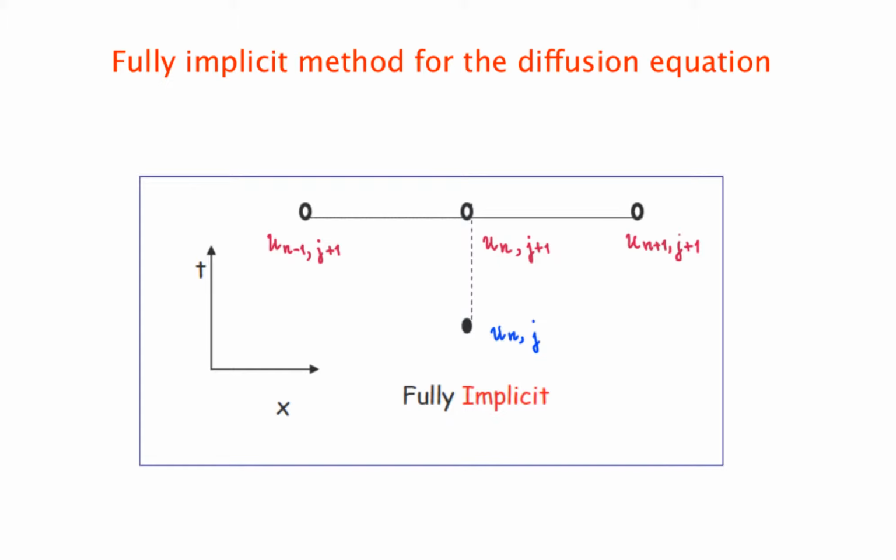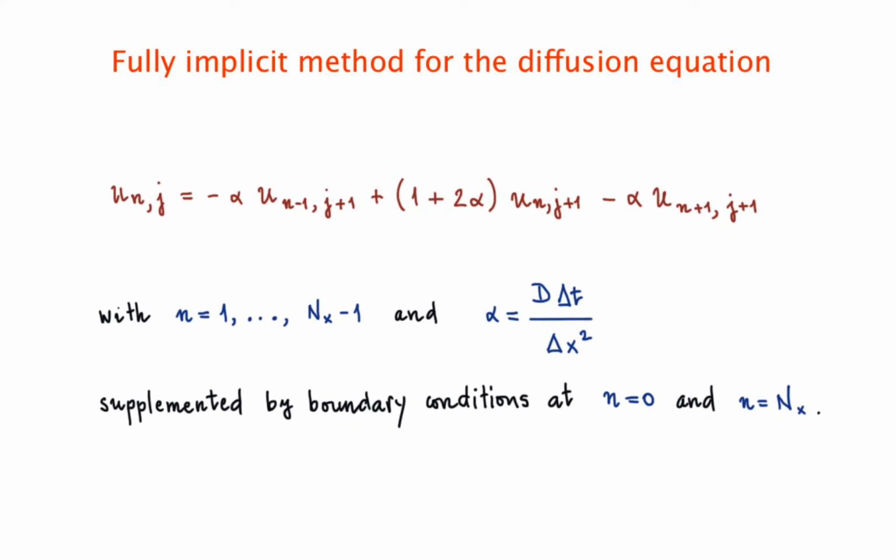So in this method, what happens is that we can have an expression for the value of the u function at time j as a function of the other u functions evaluated at time j plus 1. But there is no explicit way, at least in this way, to have an expression for the u function evaluated at time j plus 1 as a function of the u function evaluated at the previous time step, as the one we had for the explicit method. So we have to deal with another way of analyzing these equations.